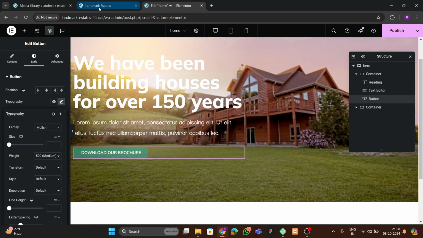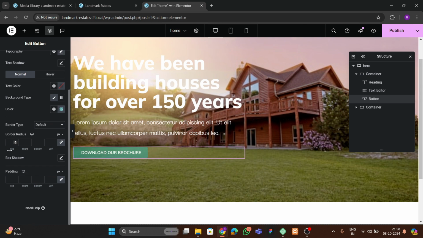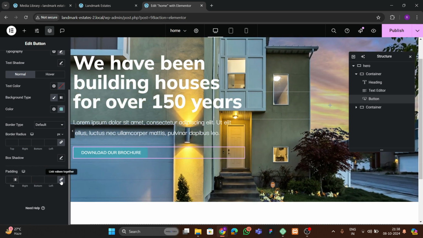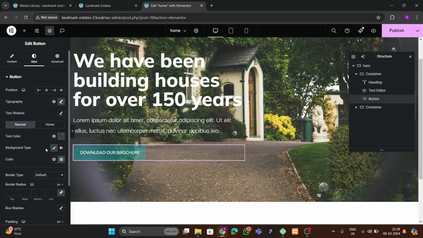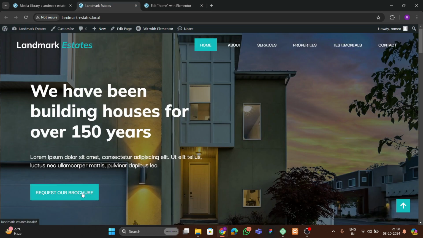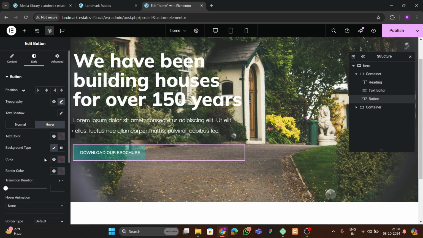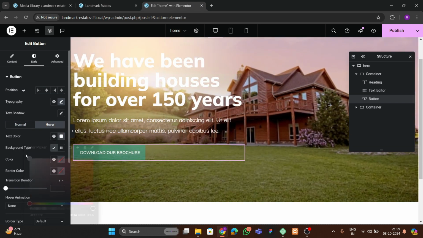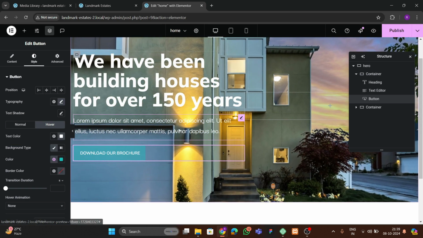Okay, so right now you can see that the button padding is like this. So we can go to the padding option, and here we can add 20 padding like this. And also you can see that when I hover on this, we have this type of effect, the shade becomes darker. So we can go to the hover effect, and here we can choose white, and for the background color we can choose the darker shade like this. Okay, so you can see that.